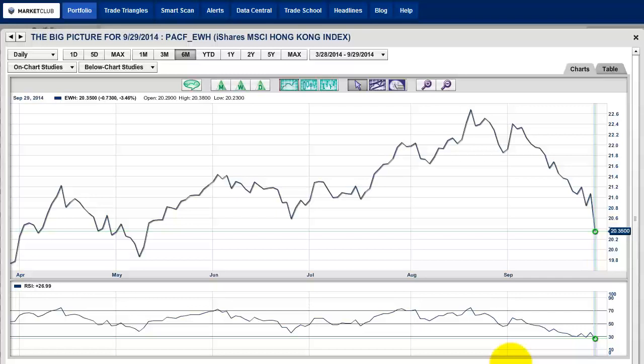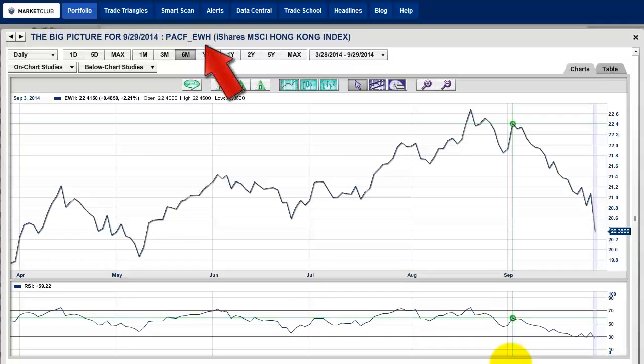And today we're starting off overseas. We're actually starting off in Hong Kong. You've seen all the unrest they have there with the students rioting and demonstrating in the financial district. Well, I thought it'd be kind of interesting to look at an ETF that actually tracks the index very closely. That's the ETF, EWH is the symbol. It's right up here, and it's iShares. And it's the Hong Kong index.